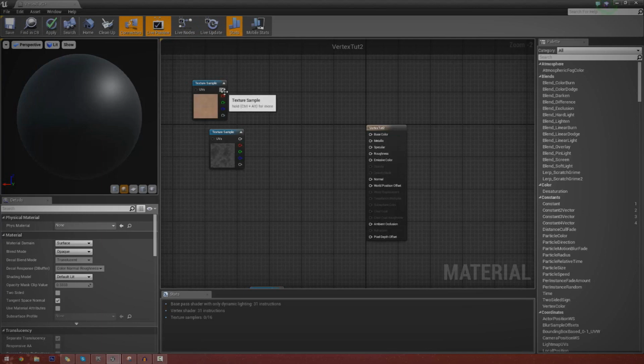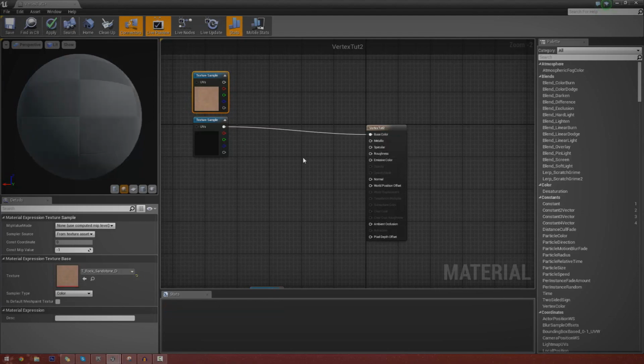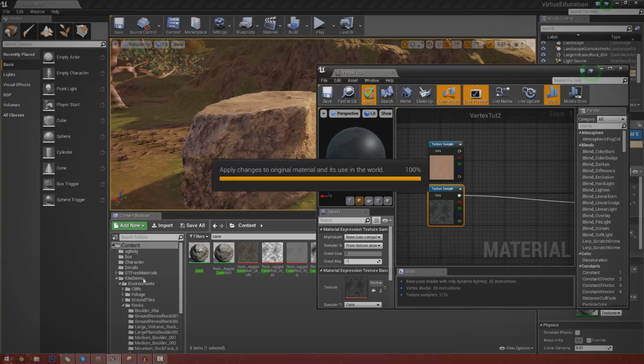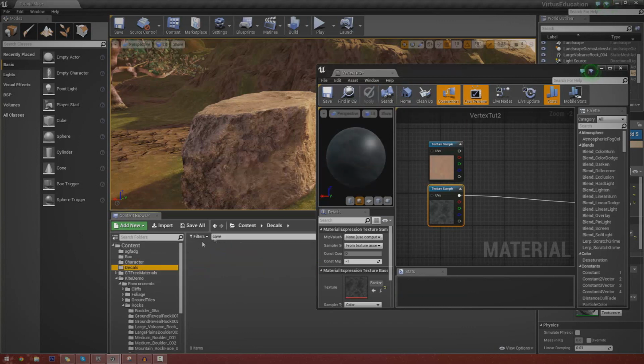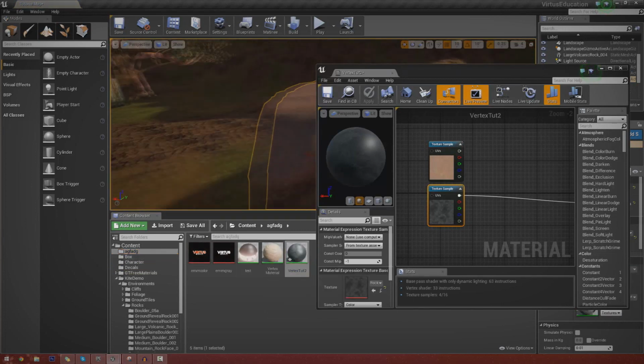Now, if you were just creating a normal material, you might just go ahead and hook up the base color directly to this. And I can show you exactly what's going to happen if you do that. Let me go ahead and find my material wherever I just put this. I have a really bad memory. If I chuck this onto the rock, it doesn't look too good.